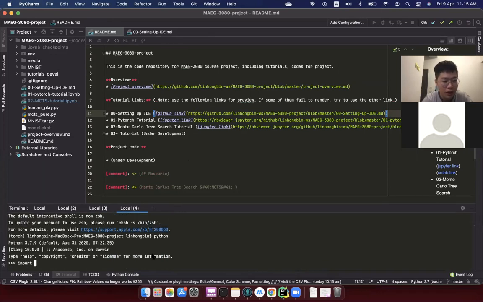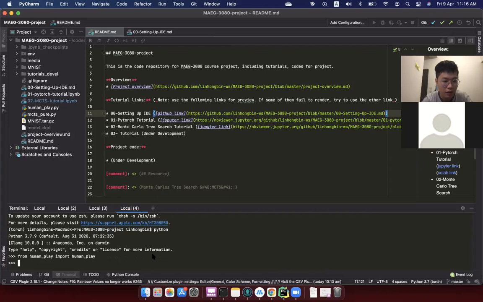What you need to do is import from human play. Import human play. So after Python, import human play.